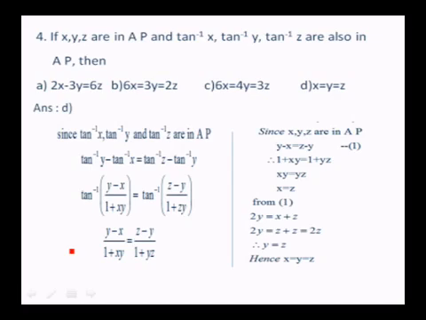So once again, from y minus x equal to z minus y, you get 2y is equal to x plus z. In 2y equal to x plus z, substitute z for x, since we found x equal to z. 2y is equal to z plus z, so 2y is equal to 2z, so that y is equal to z. So x equals z and y equals z implies x is equal to y equals z. So the correct option is D.